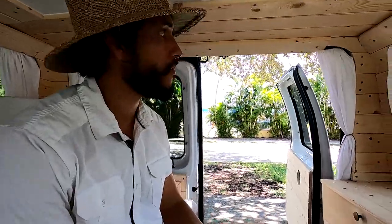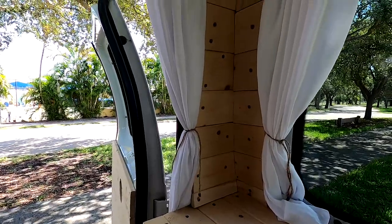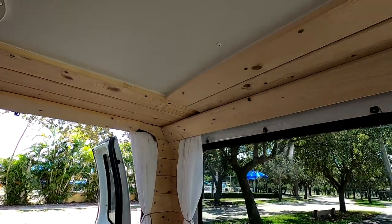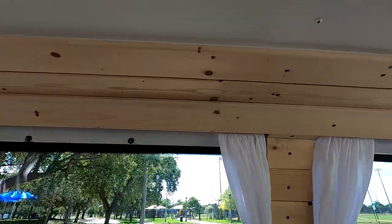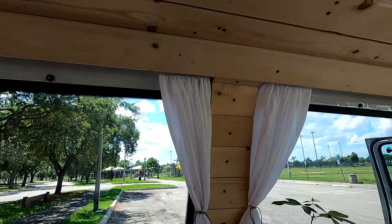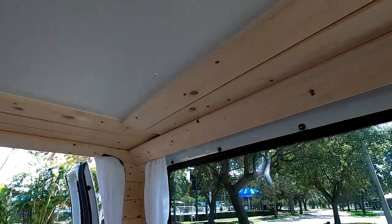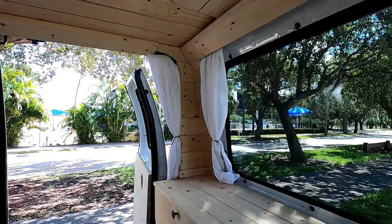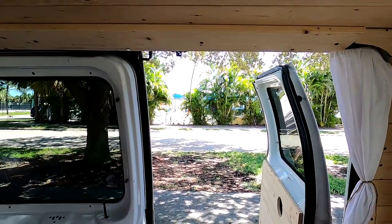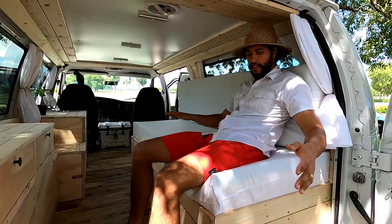For the corners, we were brainstorming how to make them look nice and clean. We've done burlap bags before, we've done plastic panels from the passenger van, but this time we decided to do it all in wood — and I think it was a really cool choice. There's a tool that helps you get the corner cuts and angles right — leave us a message and I'll tell you which one it is. For the curtains, we used a small steel cord — you open it and get some privacy across all the windows.